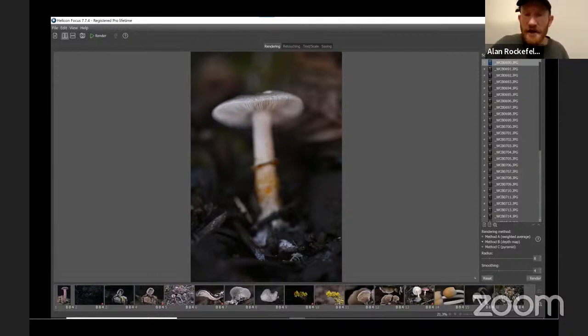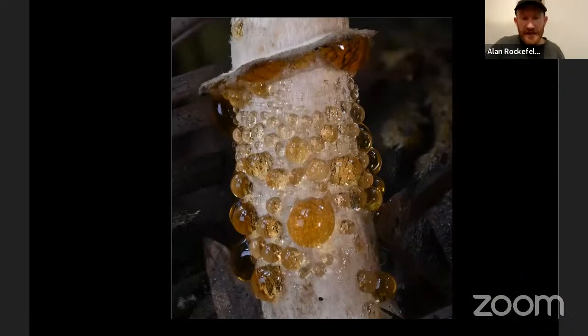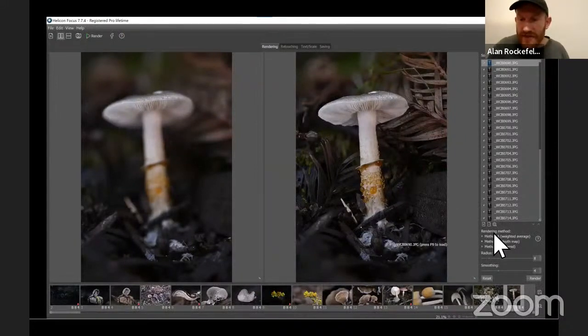Anyways, I drag those all into Helicon, and then I hit render, and it thinks for about 10 seconds, and then I get this. And I can zoom way in, and you can see it looks really cool. And when I was doing the rendering, you see that there's a few different methods over here. And this is the algorithm that it uses to combine the images. What it's basically doing is finding the part of each image that has the most contrast. And the part of the image with the most contrast happens to be the part that is in focus the most. So method A is just bad and you shouldn't use it. Method B is the best, especially for shiny things like droplets. And then method C is best for the background. A lot of times what people do is do both method B and method C and combine them.